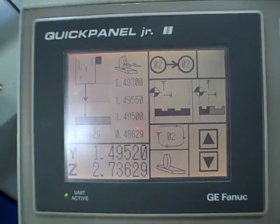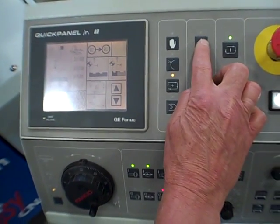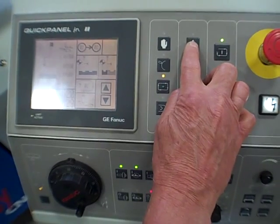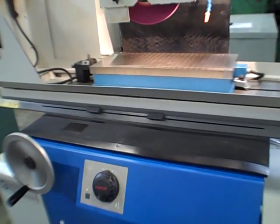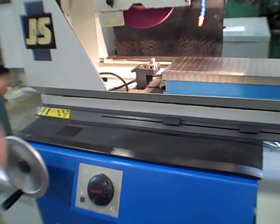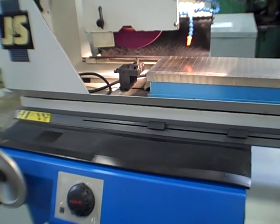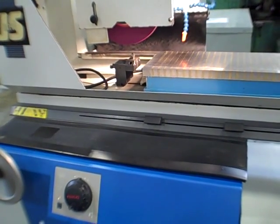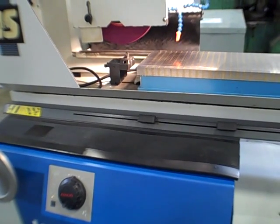Pull back, and I'm going to hit dress over here, and then kind of watch what happens with the table when I hit this. That's going to wrap it up. Now we're still in mid-program. Shoots over. I got it missing by about 1 inch or 2, just so we don't crash it. We're simulating a dress cycle here. I think I've got 2 passes, maybe? 1, 2.